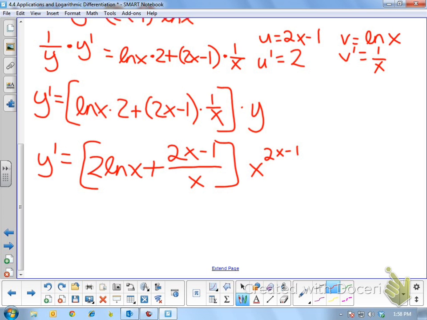So the last thing we want to talk about is how we are going to use logarithmic differentiation to help us with super complex derivatives, complex derivatives on steroids. So before I move to the next page, though, I want to make sure everyone has this written down.